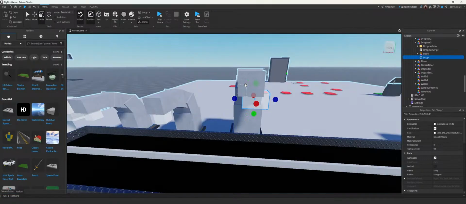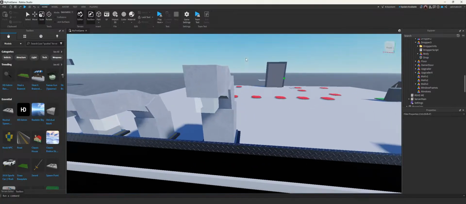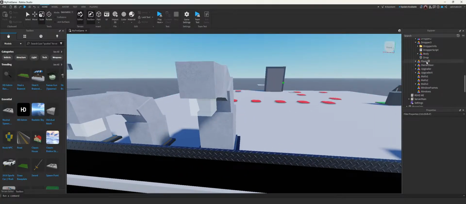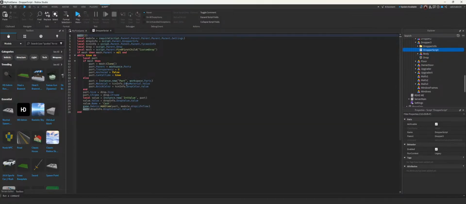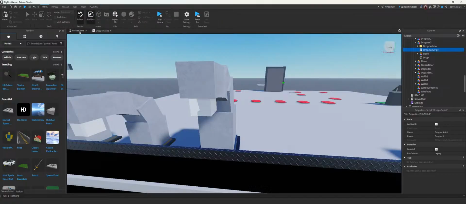Okay. But I want to see what it produces though. Dropper script. Instant new part. Wait a minute.